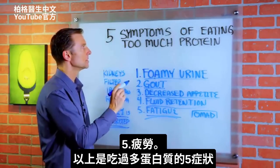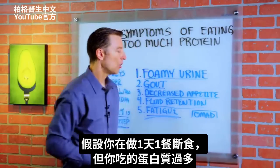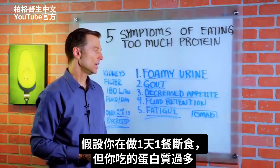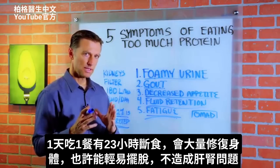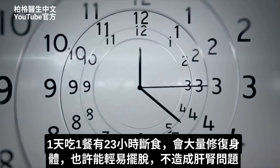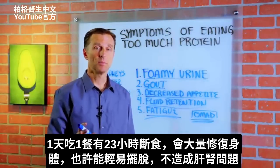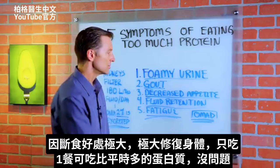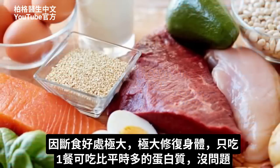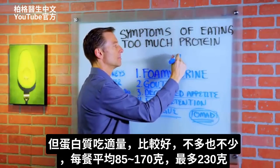So those are the five symptoms of consuming too much protein. Now, if you're on one meal a day — OMAD — and you're fasting, and you're eating more protein than you should, what happens is you have like 23 hours to fast and so much repair going on. You could probably get away with it very easily without creating any problem to the kidney or liver, because the benefits of fasting are huge for repair in general. So if you're eating just that one meal, you could do a good amount of protein — more than usual.